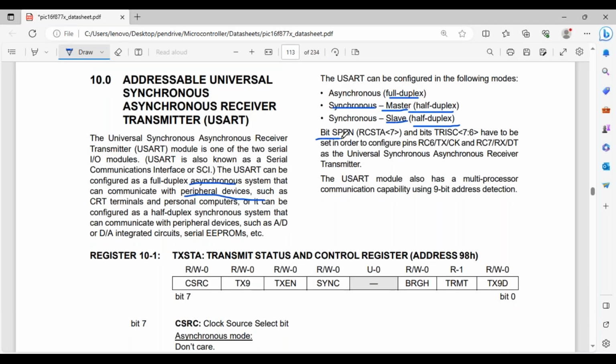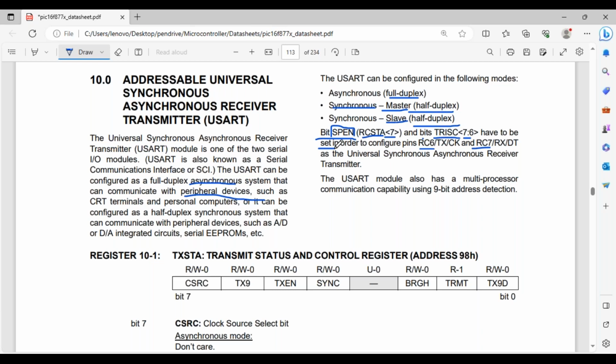Next, bit SPEN, which is the seventh bit of the RCSTA register, and bits TRISC 7 and 6 have to be set in order to configure the pins RC6 and RC7. So I have to configure the SPEN bit, and also the seventh and sixth bits of the TRISC register. They have to be set.